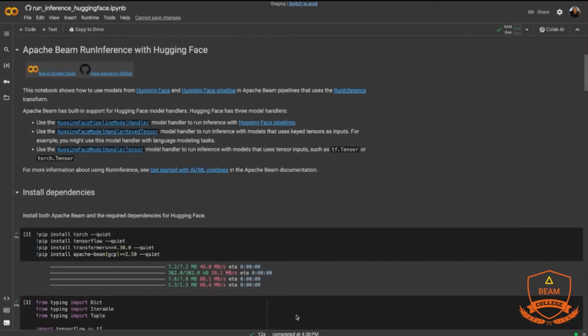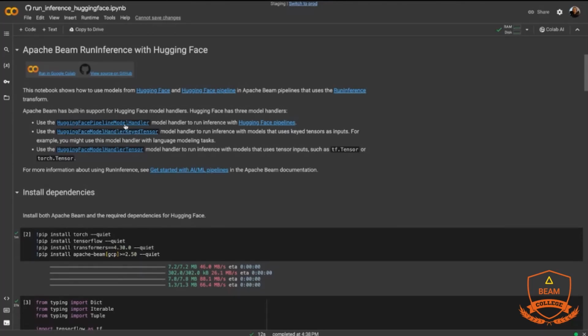So again, this is loaded directly from the Beam repository. And this notebook is showing us how to do run inference with our Hugging Face model handlers. Now, it's a note here that there are 3 different Hugging Face model handlers.